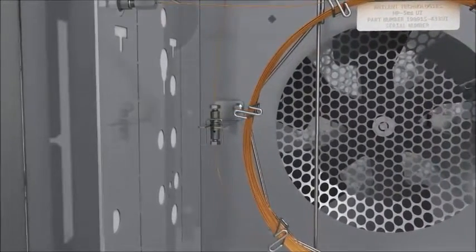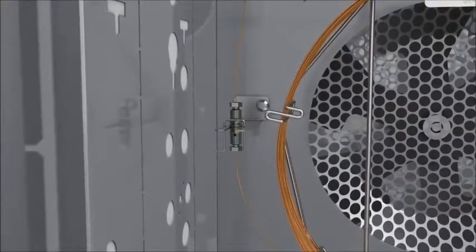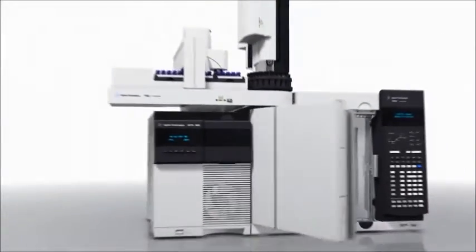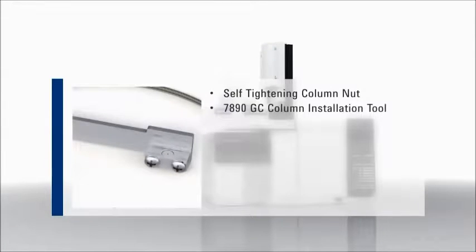When using an Ultimate Union with flexible metal ferrules, robust, leak-free and inert connections are made when using retention gaps or guard columns. With these innovative tools, all chromatographers can install and maintain proper GC column connections easier, faster, and more reliably.